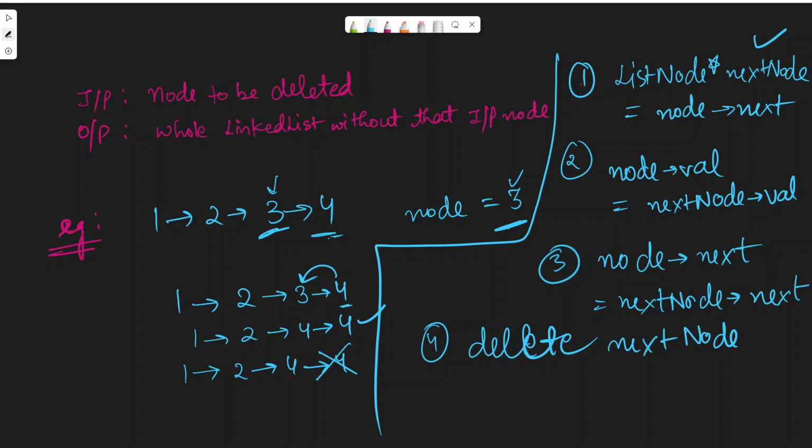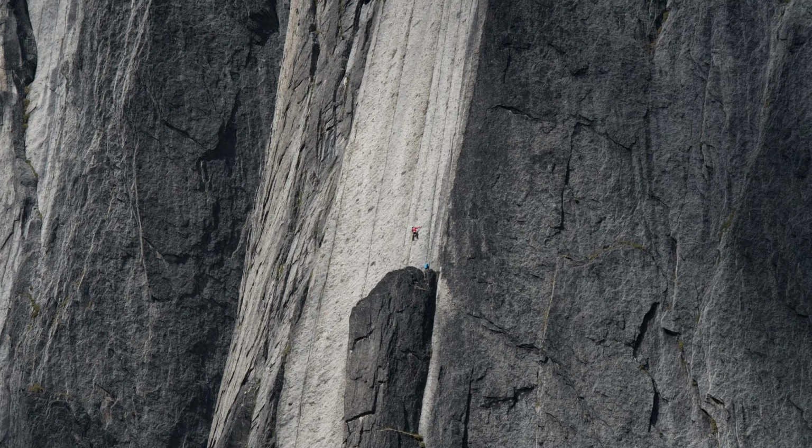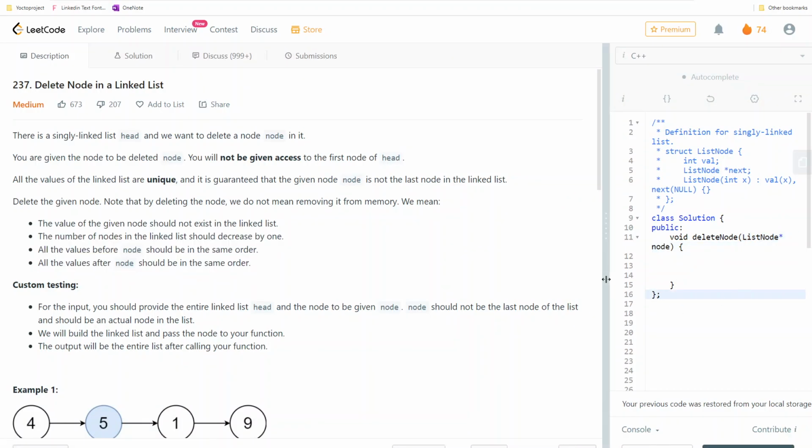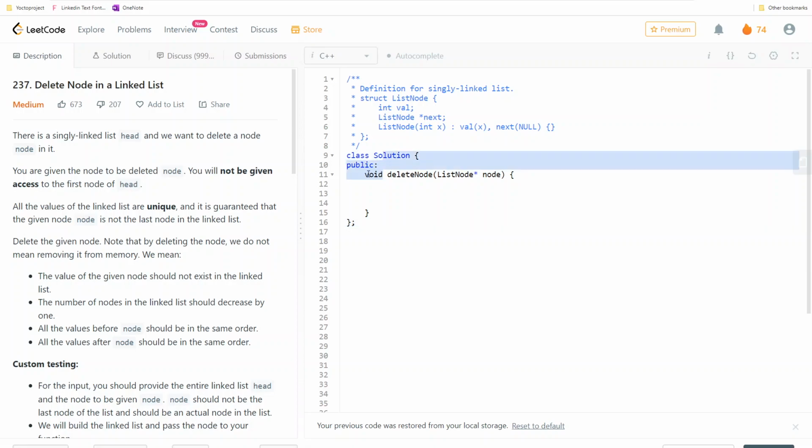Now comes the part of how we are required to code this. Let us code this. Here you can see the return type is void, so they don't want us to return anything. It is a standalone function that will help us delete the node.